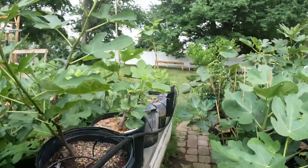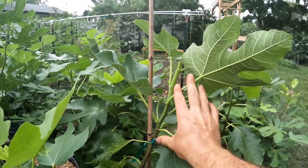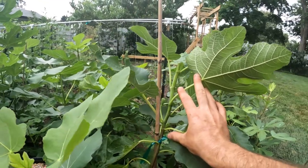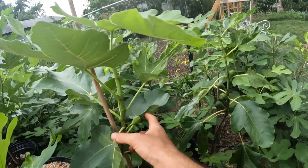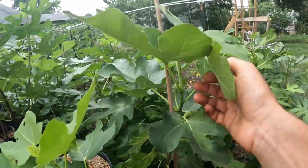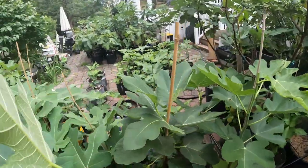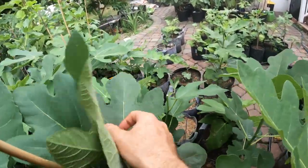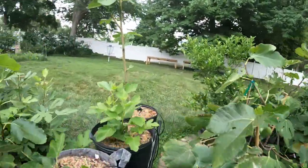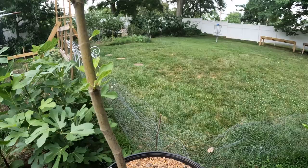Vertolino. Now I believe Salame is the same thing — I'm hoping it's not. There is some pretty good Italian information I've read; people know what they're doing with these varieties. They look the same and I have a feeling they're the same, but the leaf pattern doesn't really match. I'd rather them not be the same because that just means I have another variety with different genetics that's really, really good for this particular climate.